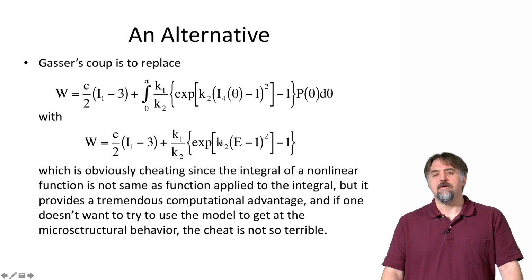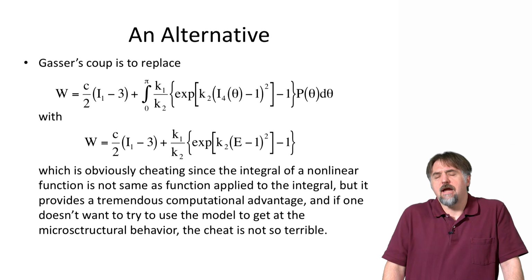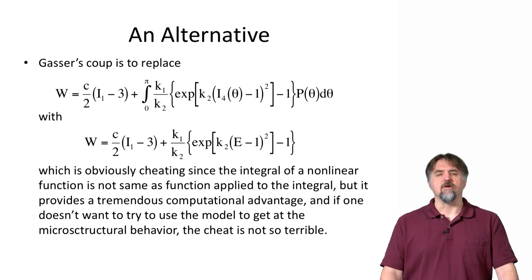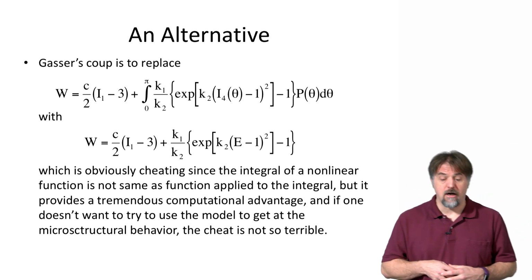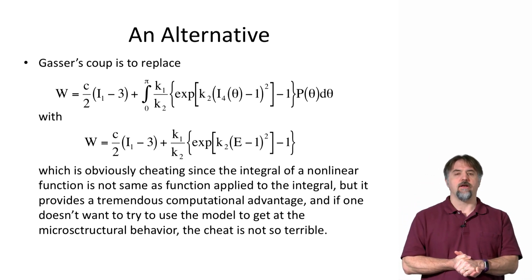And one might argue, but it's cheating. And then I think the counter argument to that is, well, maybe it is. But there's really nothing in the physics that says it has to be an exponential of something squared anyway. And so maybe this model isn't the same mathematically as the other model, but who's to say that it's really worse? And I think that's a very sound argument. So I would be very comfortable using an HGO model in my own work. I generally don't because I don't do that type of problem, but I think it's a very good model. And so I'm supportive of it, and I wanted you to see it.